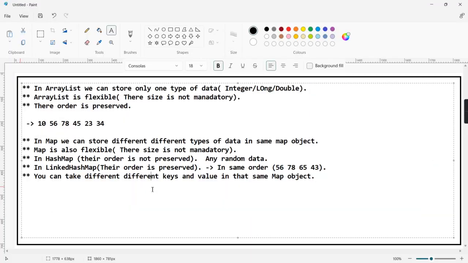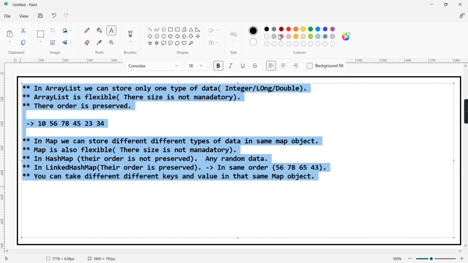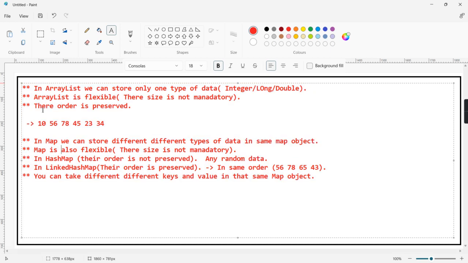All right, let me mark it with red, star with black.